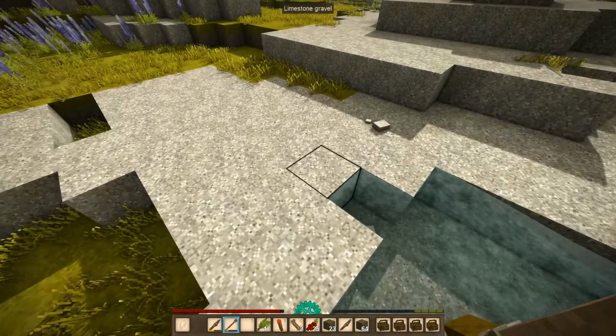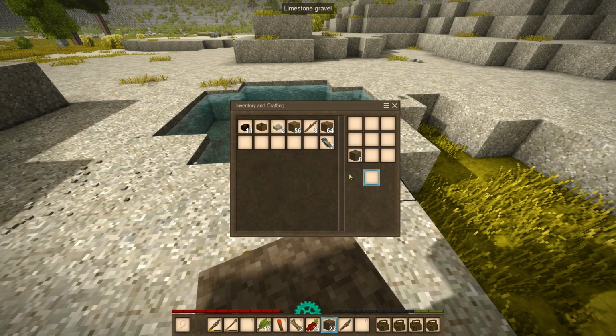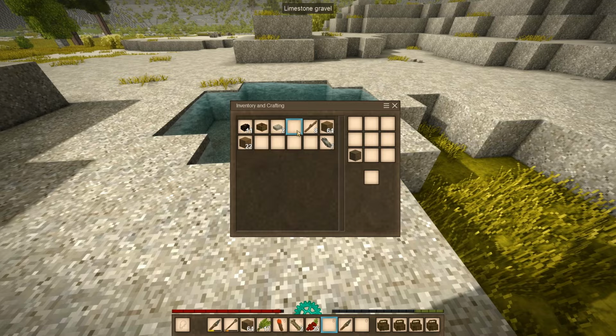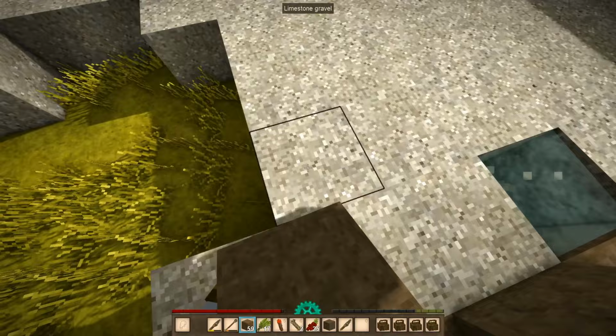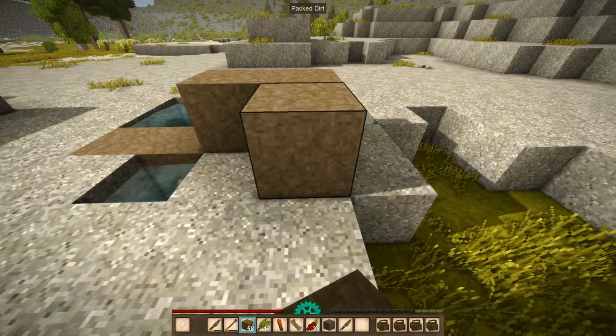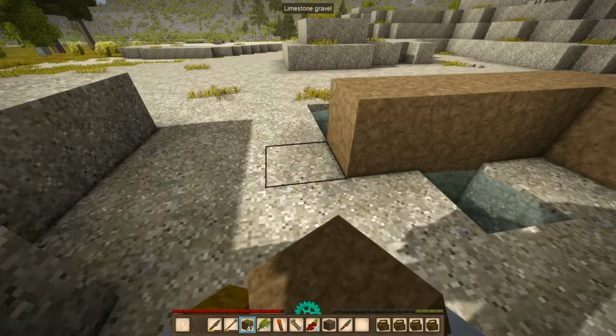We're gonna set up over here. Okay, let's get our packed dirt, then we'll start building. Like this. We don't need that much space.